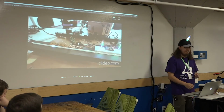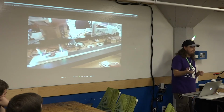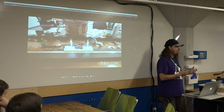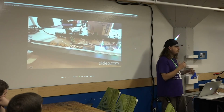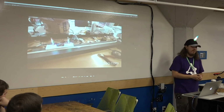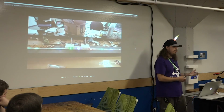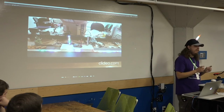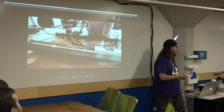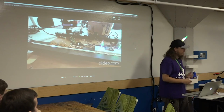If you don't hit the button in time, then it goes past your paddle, you lose, or your opponent wins a point, and at the very end, when the winner is determined by scoring 8 points, it goes into a cool little rainbow, flashy thing, just kind of random colors to random LEDs. So this was a neat project, again, using the ESP32, an RGB LED strip, a couple of RGB LED sticks to keep track of the score, and some push buttons to control your paddle. So this was something else that was made at the hackerspace using the tools and facilities that we have there.